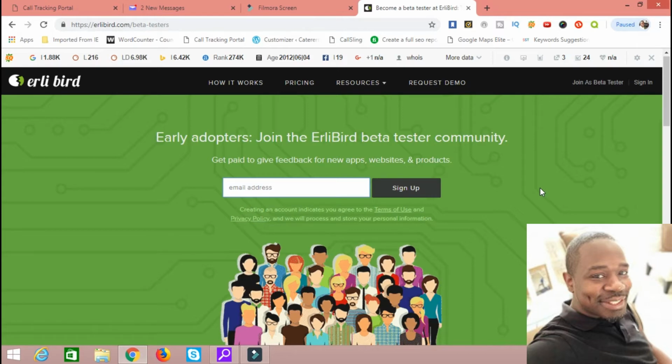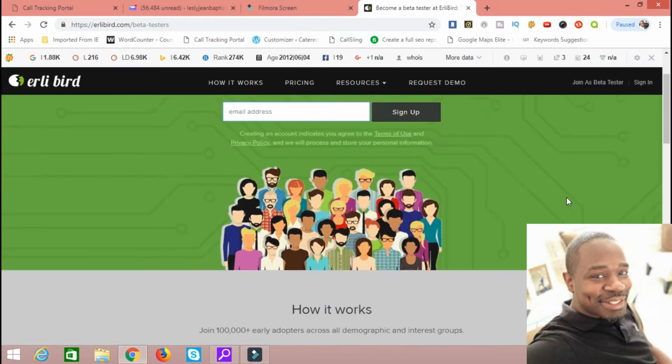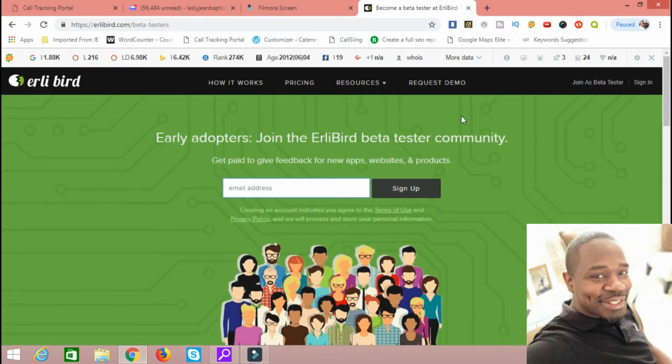Some of the jobs are by invitation only, and therefore if you do get a job and you'd like to refer one of your friends, you will be able to do that by referring them specifically for that particular task, and then they will get the invite from you, which is pretty cool. I found that to be pretty cool. The other thing is you're also required to have a webcam and a microphone for the reviews.